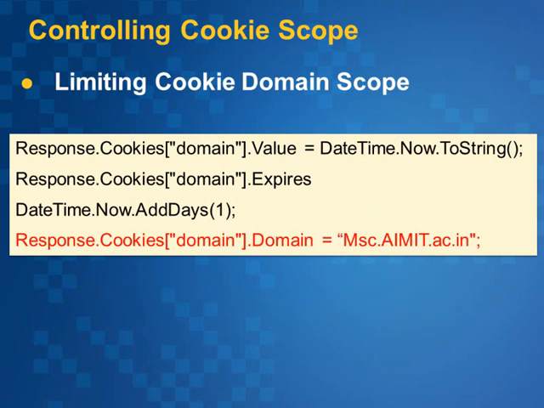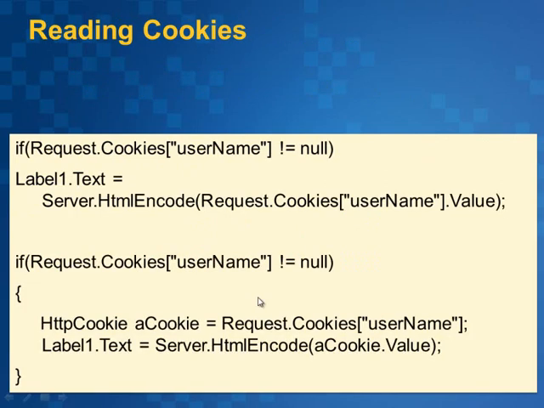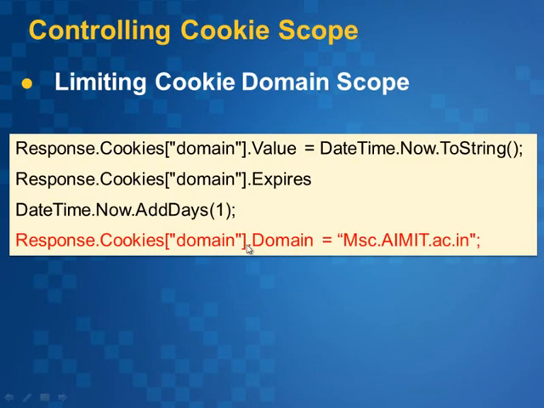The way in which I do it is, I have to set the domain within the cookie. So domain equal to, and specify the domain. In that case, whenever the client comes back to that specific domain, the cookie is sent only to that domain, not the other one. So you may be within the Aloysius site itself, but there is a subdomain within the Aloysius site. In that case, the cookie is sent only to that specific subdomain. The way in which we do that is, you just specify the domain.